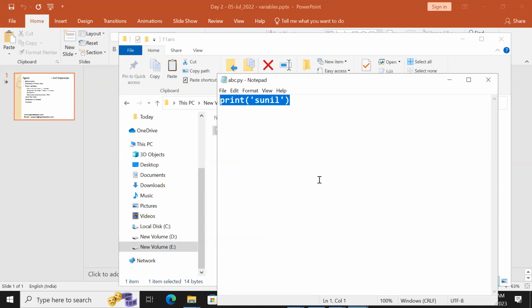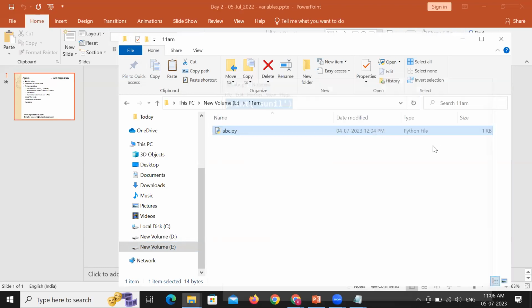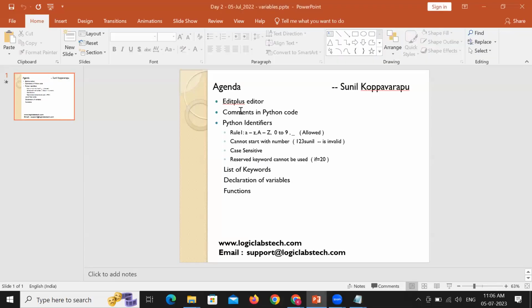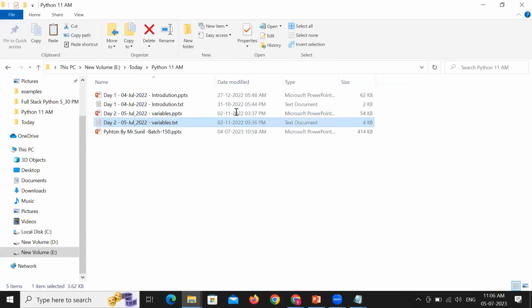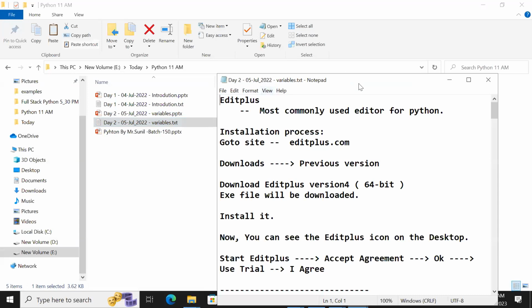Now, instead of Notepad, I want to use a better editor called Edit Plus. Similar to Notepad, we have one more editor called Edit Plus. So I'm now showing you how to use Edit Plus.